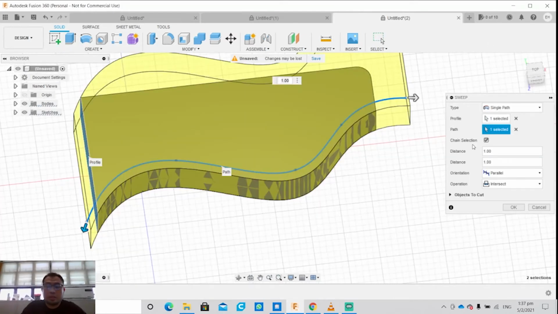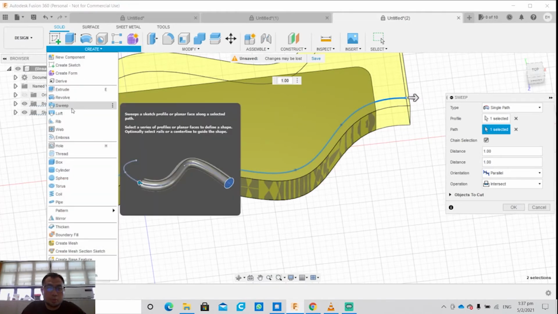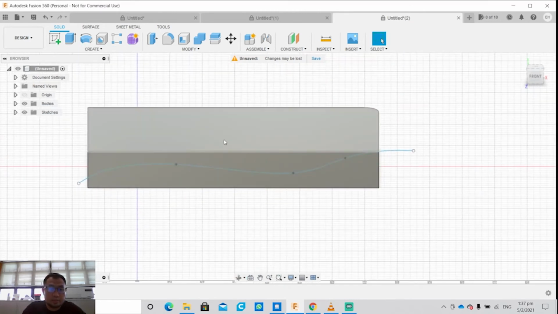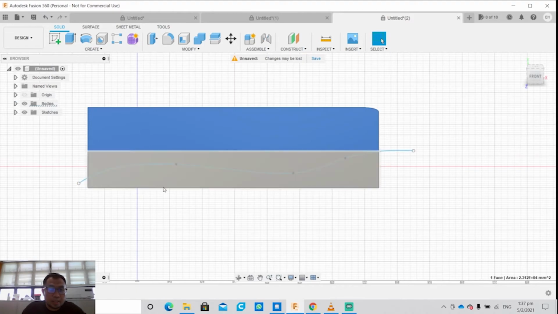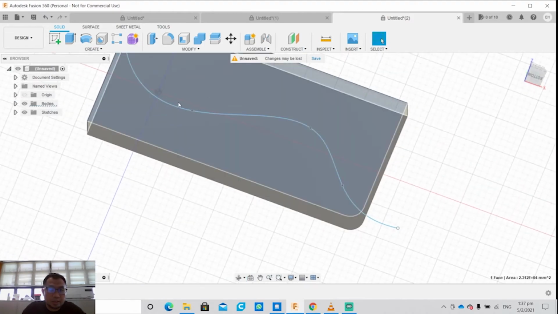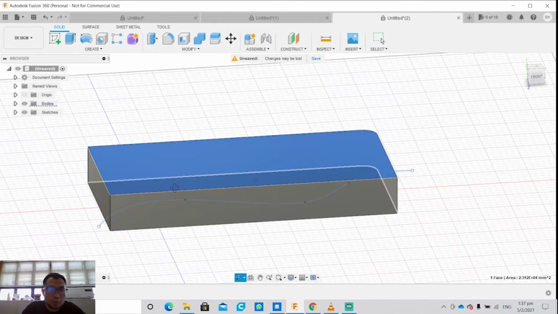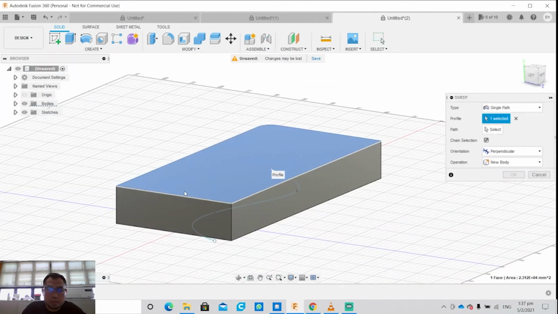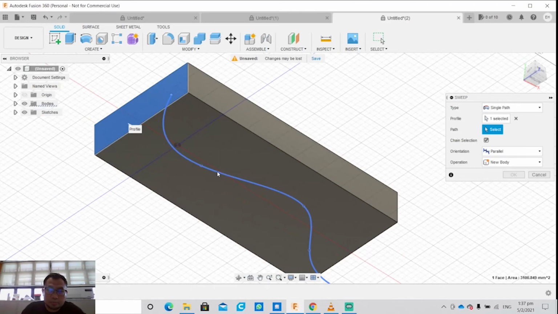Based on what we did just now, next is sweep. If you have an object here, a body, and underneath you have a spline, sweep is the function. Let's take a look. The profile, we click on here. Perpendicular, parallel. And the path is the spline below.